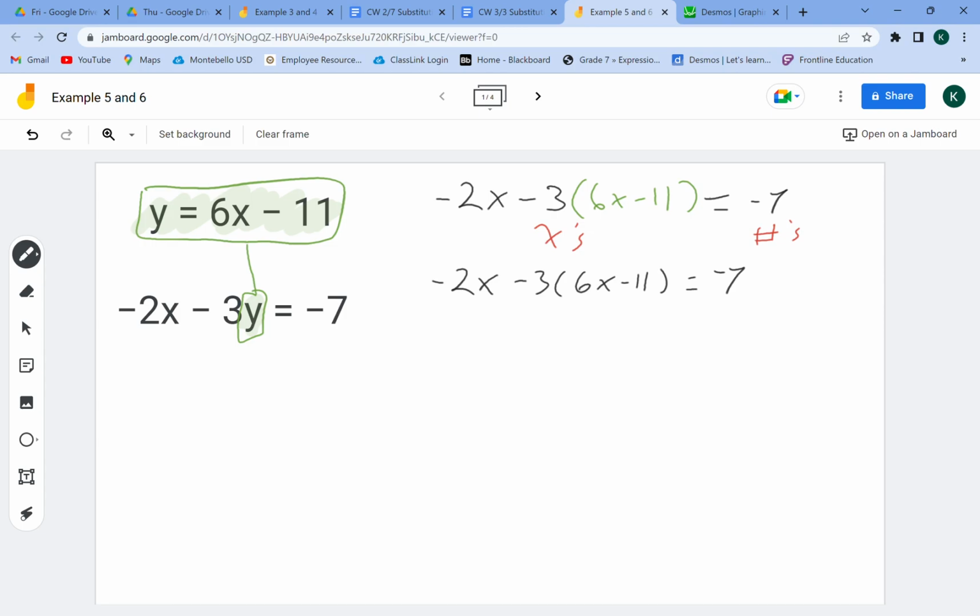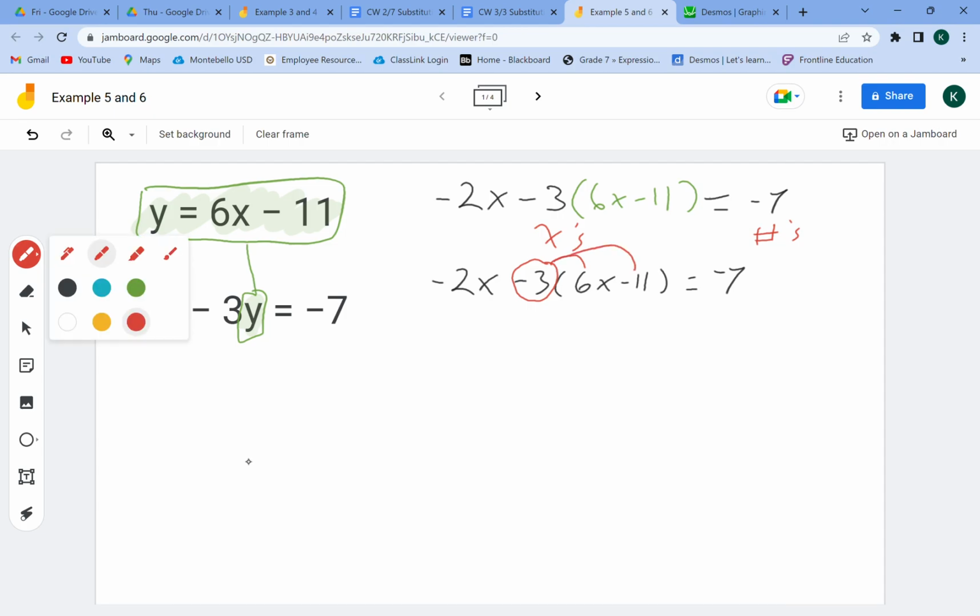Alright, so what I'm going to do first is, just like in math, you want to focus on the parentheses. That's where your eye should be located. I want to get rid of this by using the distributive property. Okay, so notice that I'm going to distribute this negative 3 here. I'm going to go ahead and distribute it like so, like this.